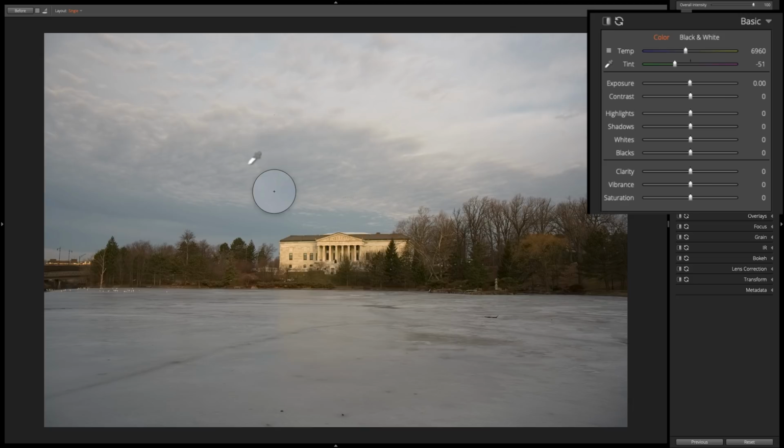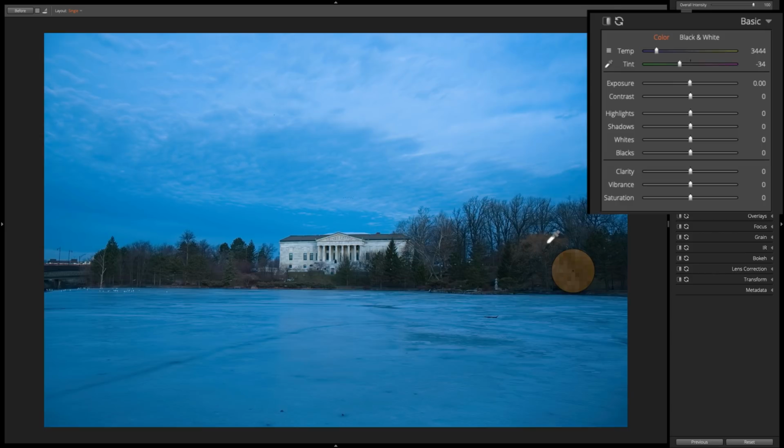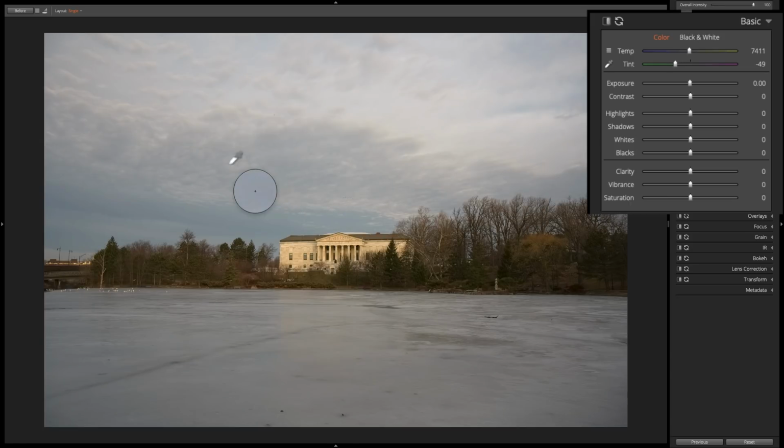And what I actually love about Alien Skin Exposure X4, unlike other applications, is you just have to hover over an area and you'll get a sampling of that white balance if you click there. Now I'm not going to click there. So it does make this a lot easier. So I'm just going to find that area again, somewhere over here, and that looks pretty good. So I'll just click with the left mouse button once, and that applied that white balance to the scene, and I'm done. I'm done with white balance.